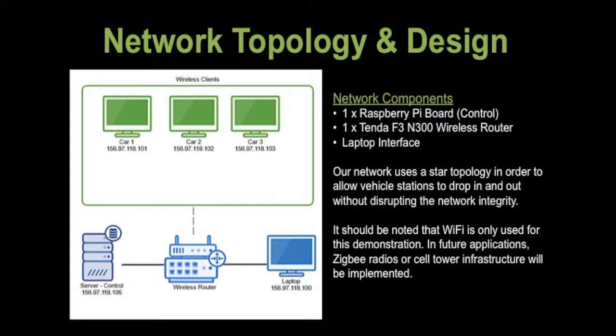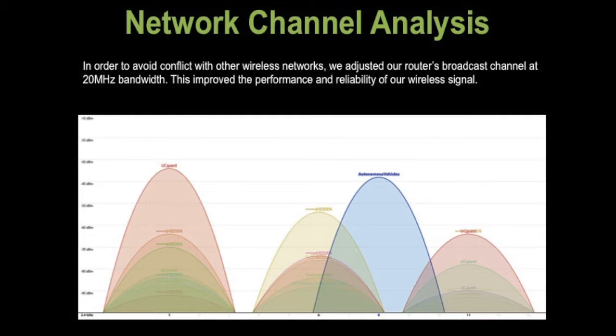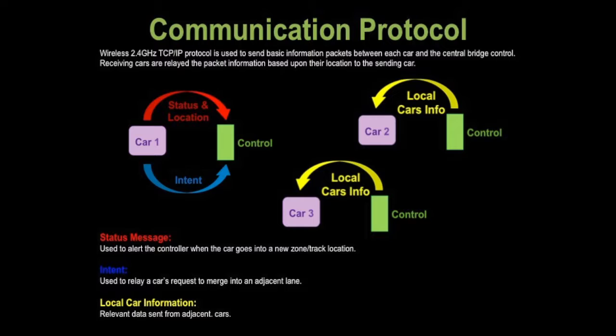The components of the network hardware consist of a 5 dB wireless router and a Raspberry Pi acting as the control server. These components produce a wireless network that each car connects to automatically with their integrated wireless antennas. Our network uses a star topology which allows vehicle hosts to enter and leave the network without disrupting the network integrity. A central control server interprets and forwards incoming data to the appropriate cars given the data information and car's registered location. Given our scale, our prototype uses 2.4 GHz wireless technology and TCP/IP as baseline network protocols.